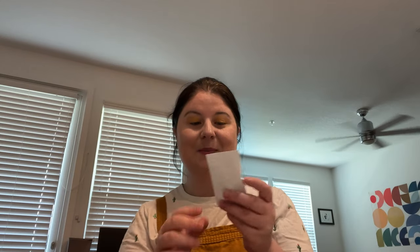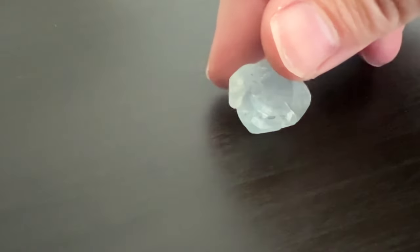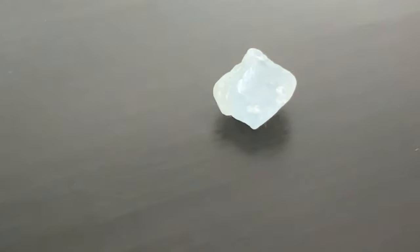Let's see what's in this mystery pouch. I think that it's a necklace because I hear a chain in there. Oh no, they put like the cleansing things in there. It almost looks like incense. Some celestite, which is properties of angel communication, access to higher dimensions, serenity, third eye and crown chakras, and intuition development. It's almost like a light blue, like a hazy blue color.